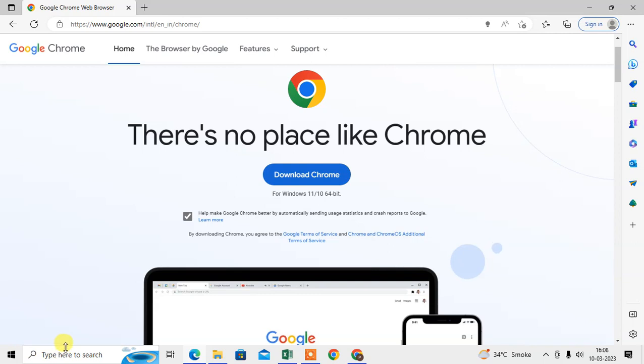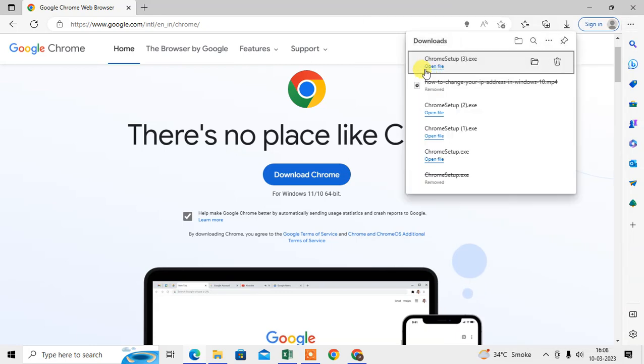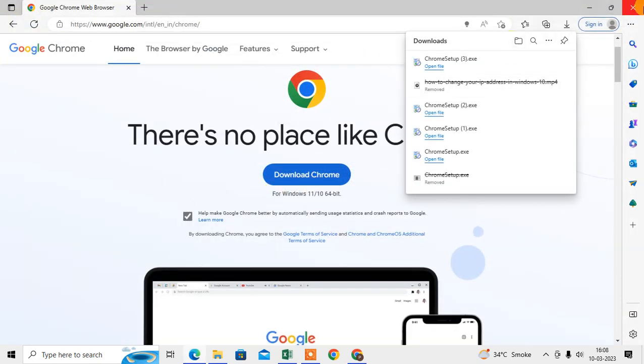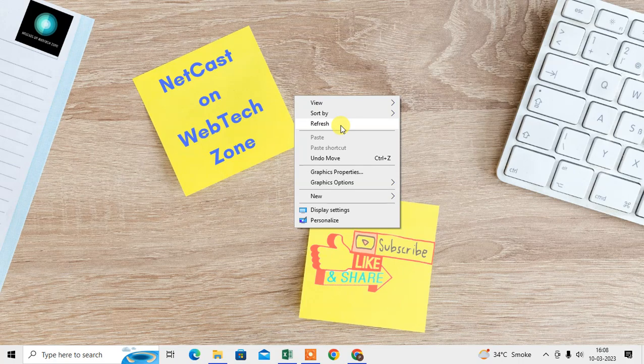One file will be downloaded. After download, you have to open the file from here. The file will look like this. Now just go to the open folder, double click and open it, and install the Chrome browser. After install, it will overwrite your existing browser, and now your problem will be 99% solved. Just check it.